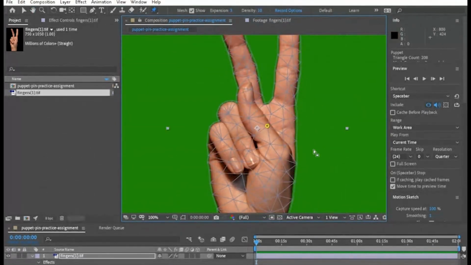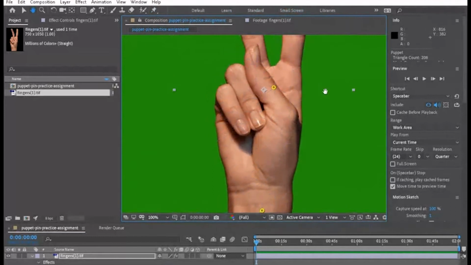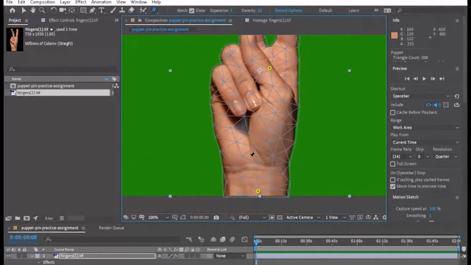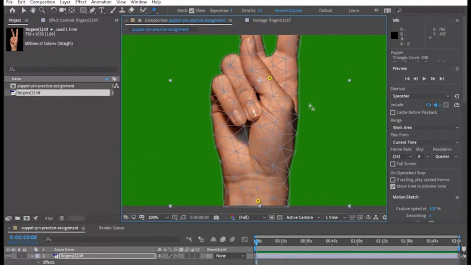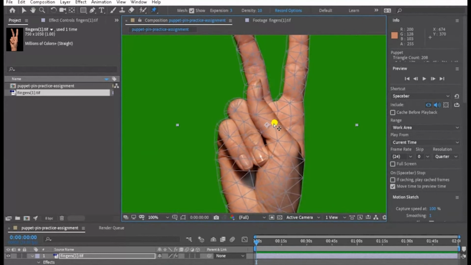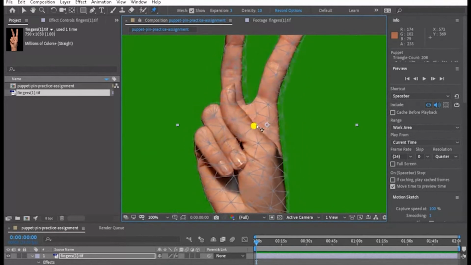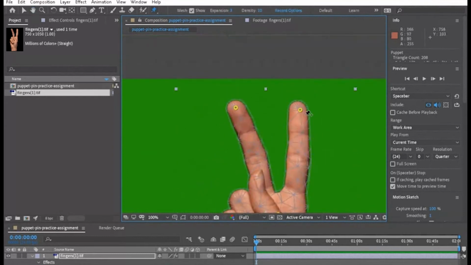Because this is a transparent image, there's no background to this image. It's just looking at where the pixels are. And what it's doing is applying this mesh, which is basically triangles, and it's calculating the points of the triangles as you move them around. So that's basically what it's doing.